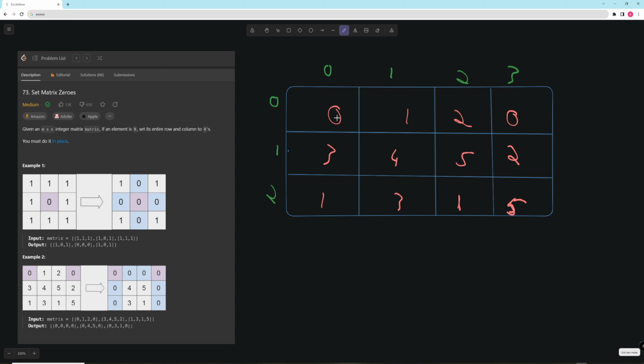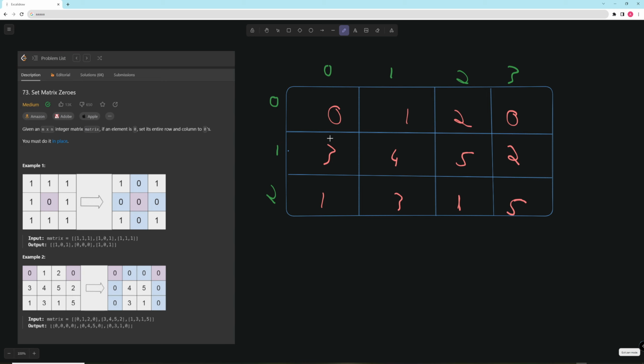Because the naive approach would be, okay, every time we encounter 0, we can just set that row and column to 0, and then we can just keep going. Well, the problem is, if you set all of these to 0 as soon as you encounter this first 0, then you would go to this number and be like, okay, should I make this 0 as well because I encountered a 0? How do I know if I encountered a 0 or if it's a previous 0? You lose a lot of information when you change things. So you need to change your stuff, but also somehow keep track of what zeros you have so you don't just delete everything.